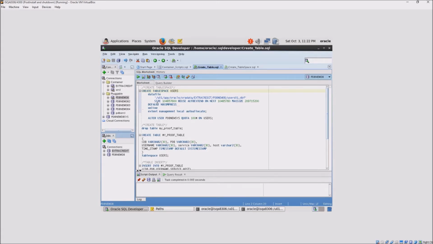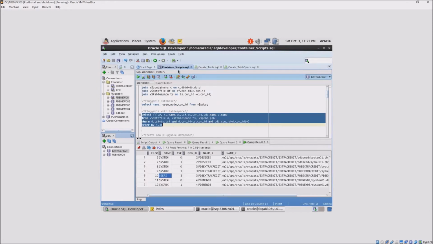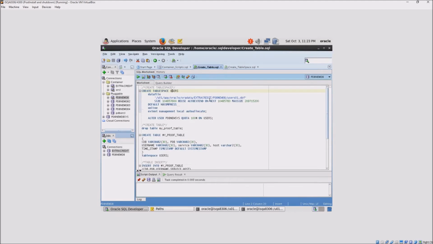And now you can see that we've got this U01 app Oracle Oradata extra credit. Now I think when we actually created our database, we ended up with this being nested down 2 levels. So we're going to go ahead and keep with that nesting philosophy, if you will. So we'll just type in this extra credit one more time. And there's nothing really particularly necessary about this.